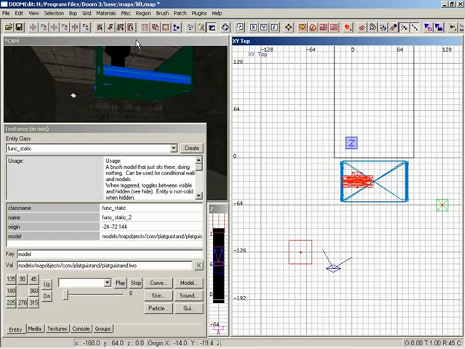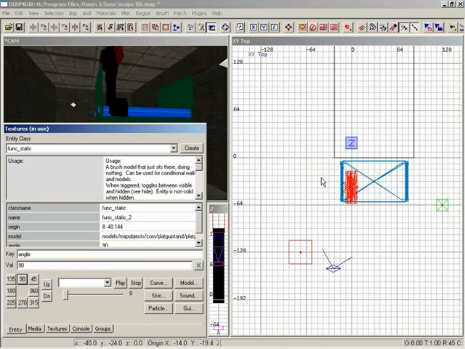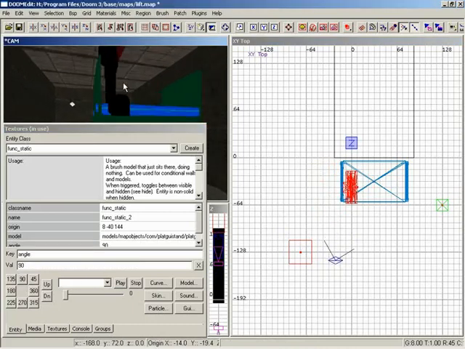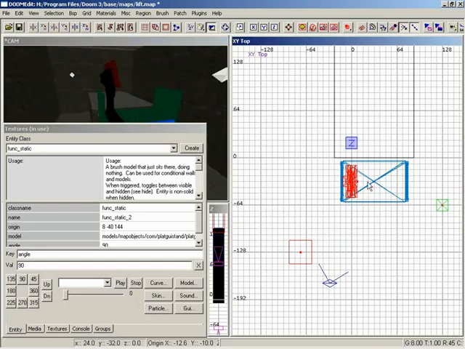Let me move my camera view so I can see this a little bit better. So there we've got the model itself. I need to rotate it around a little bit, so I'll probably rotate it maybe 90. That looks about right. Then move the camera up. Yep, that's right. So then I'll just center it on the lift itself.